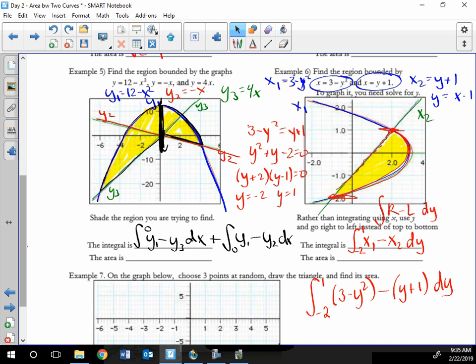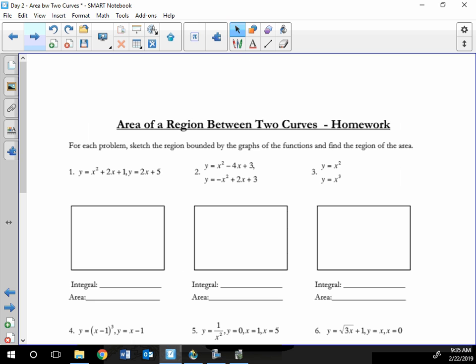So your homework for tonight is to finish these 2 packets. You probably got pretty far with your average value as it is. Now for the area between the 2 curves homework here, this box is just there for you to draw a sketch of it. You don't have to always have your 0, 0 set. You can draw however it fits best for you. And again, I think the key does f of x and g of x, totally up to you whether you use y simple or not.